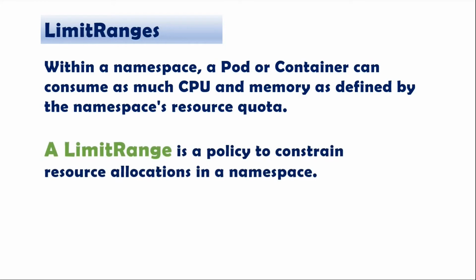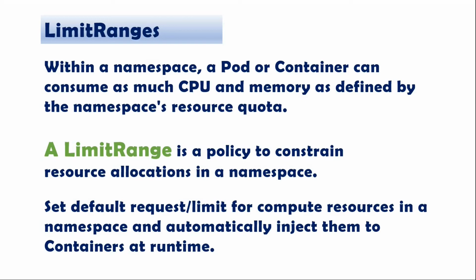A limit range is a policy to constrain resource allocation in a namespace. It could provide several constraints. Here we want to focus on one of them, which is to set default requests and limits for compute resources in a namespace and automatically inject them into containers at runtime. That means if you did not specify requests and limits for your pod, the default values from limit ranges will apply.